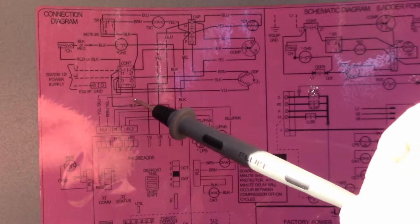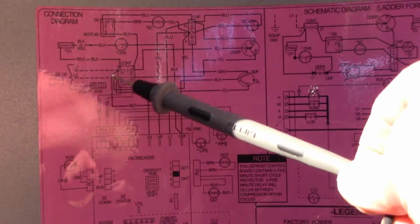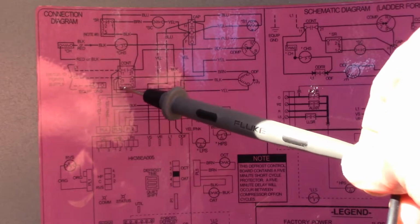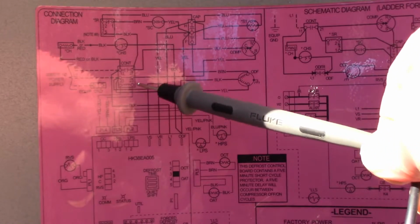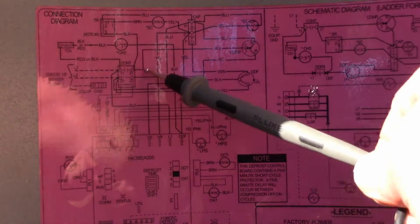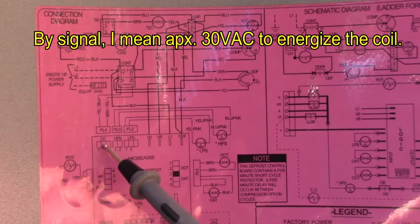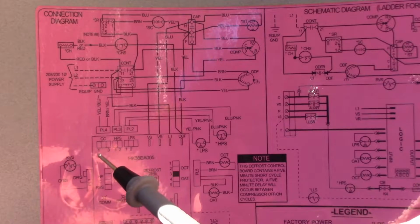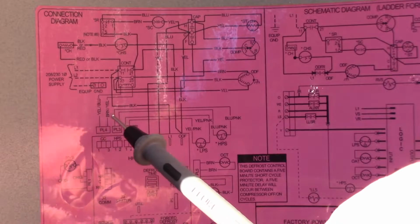Contactor is not closing. Here's the little contact coil that energizes the contactor. Again, it's basically a big current relay. So the little coil gets energized by a lower voltage, pulls the contactor down to make contact. It's not doing that. So the contactor's either shot or it's not getting a signal from this CC connector on the board. And if we look at it, there's a yellow and a blue wire to it, and a brown and a yellow, which we will confirm.